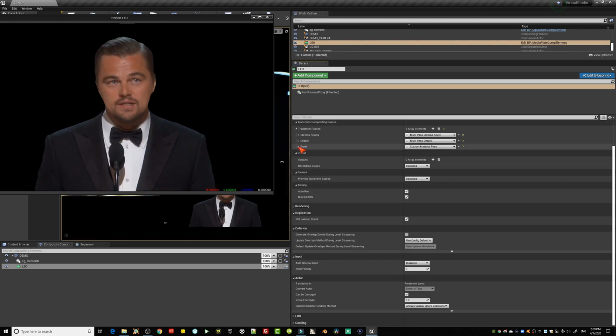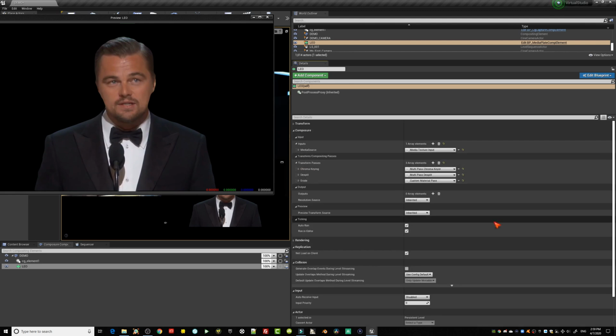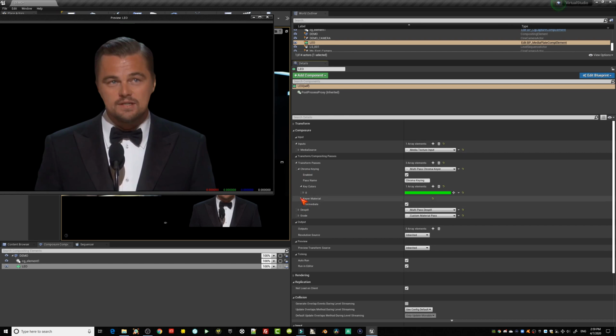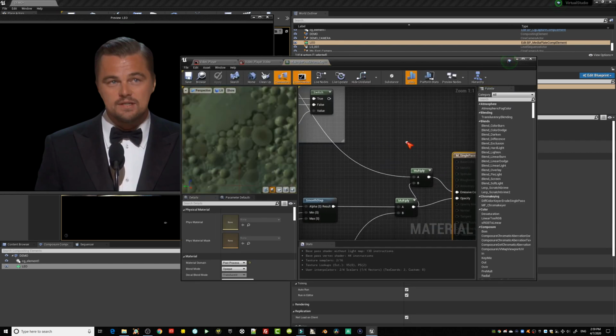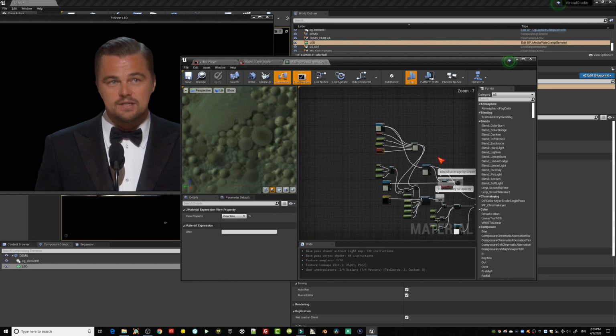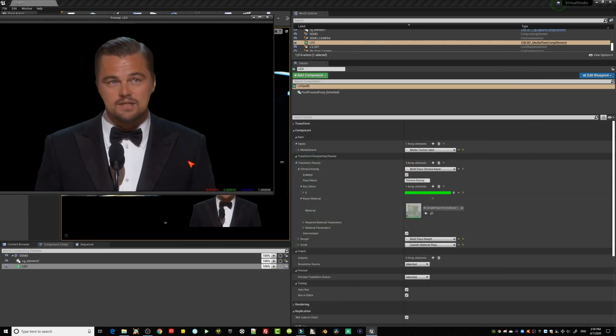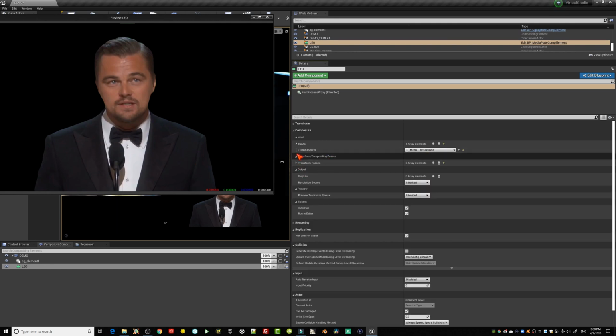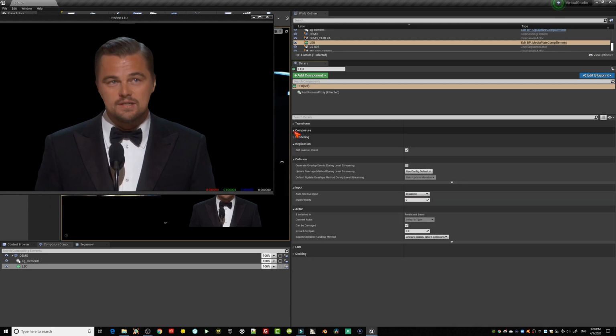But what is very important to understand is that instead of just having parameters like you might be used to in After Effects, the whole process of keying runs through shaders and materials. Of course, you could go into this key material here, open it up and look at the complexity of this shader or material, but I'm not getting into this. It's just for you to understand, whoa, wait a minute, there is a shader in the background, and that specific shader helps me do the keying, okay? And it's not just one shader for that template. You have multiple shaders stacked on top of each other that help you with the keying, okay?